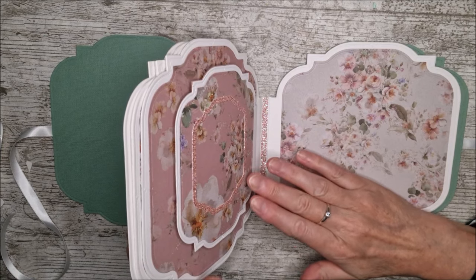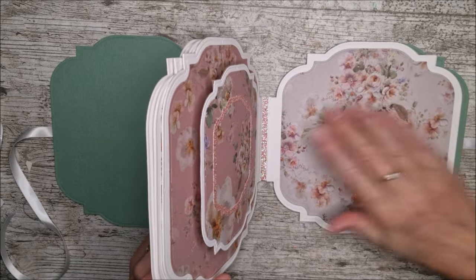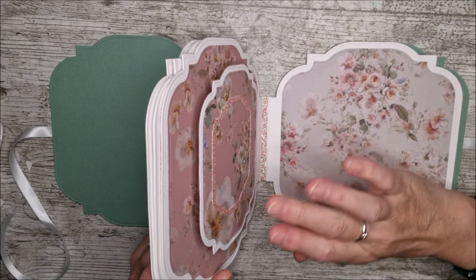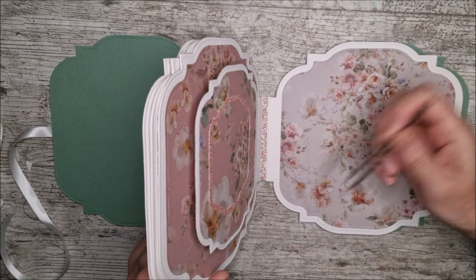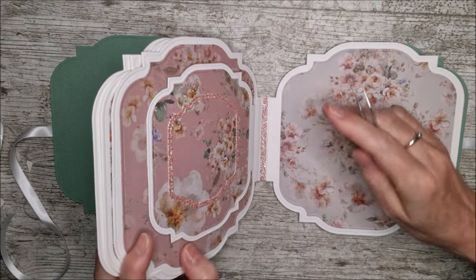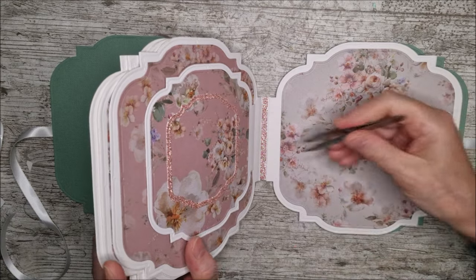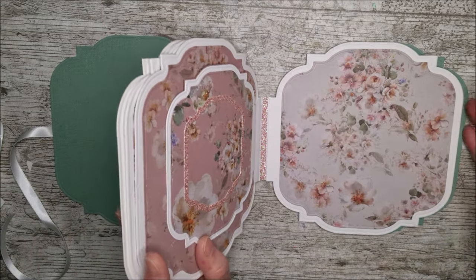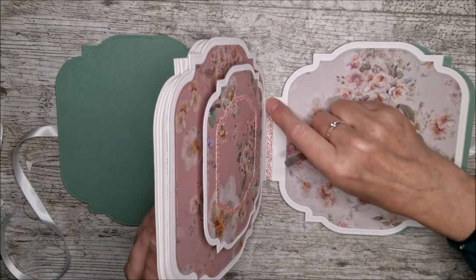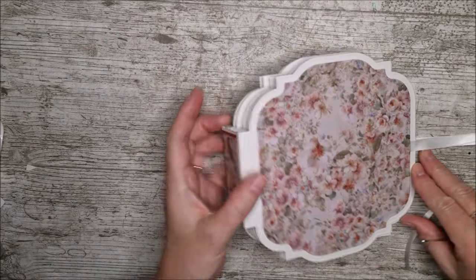I actually got a little bit of glue on one piece and it looked messy - I was about to take the spine apart and put a new one in. But someone had asked me before if there was any way of fixing that, so I'll leave it in the video. All you need to do is put a little sliver of card in a corresponding color - not so broad that the pages can't fold - cut it to top and bottom, and it just looks like an extra little part in there.